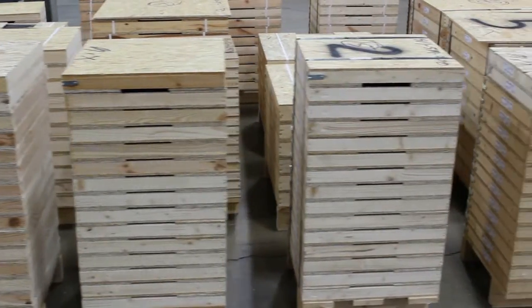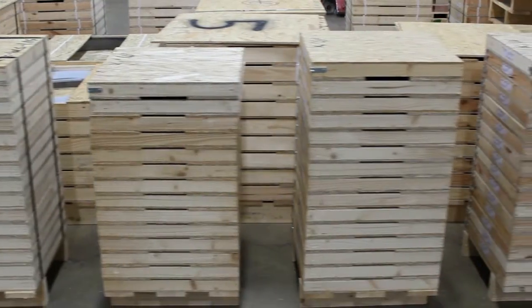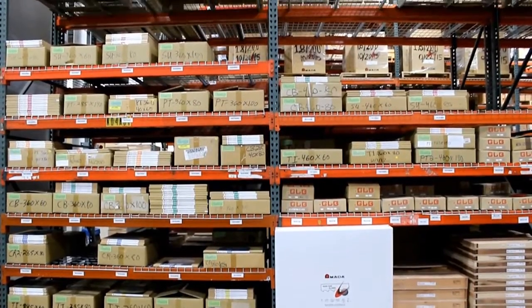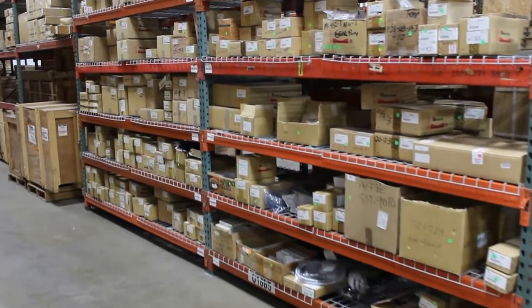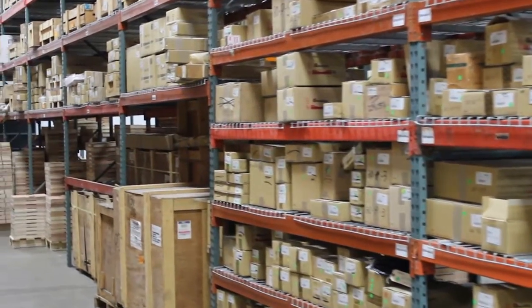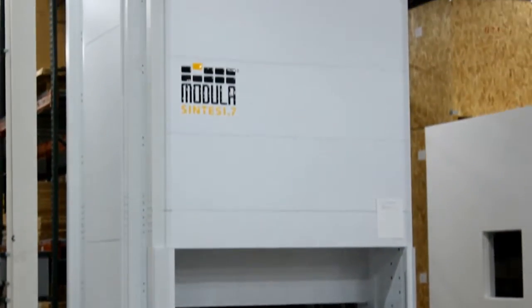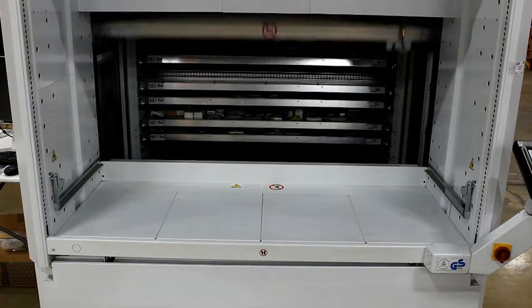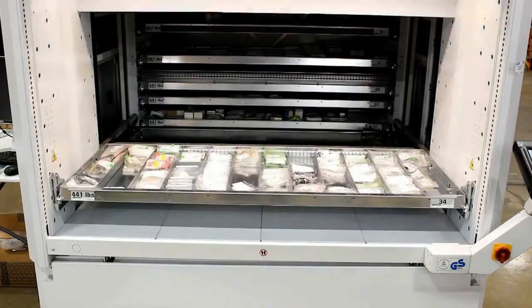Saw blades are located in five warehouses throughout the U.S. Every week, new stock arrives and is distributed throughout the U.S., Canada, and Mexico. Service parts are stored in our Schaumburg facility and in a local warehouse. Replacement parts are received at Amata Machine Tools America two times per week, assuring minimal lead time on most parts. Computerized automated storage systems are utilized to ensure proper inventory levels and accurate order fulfillment.